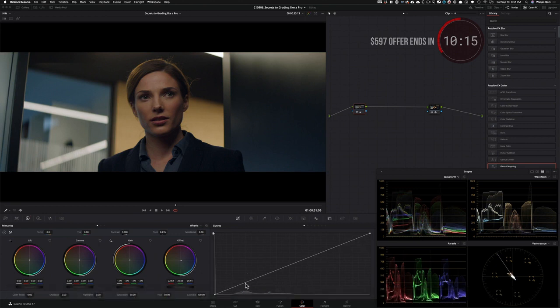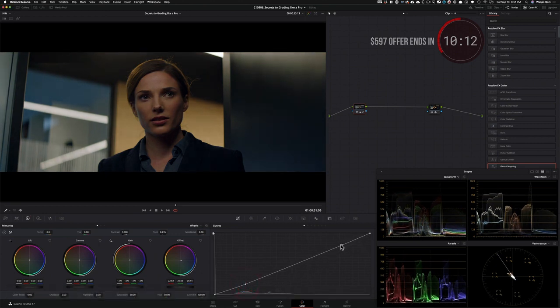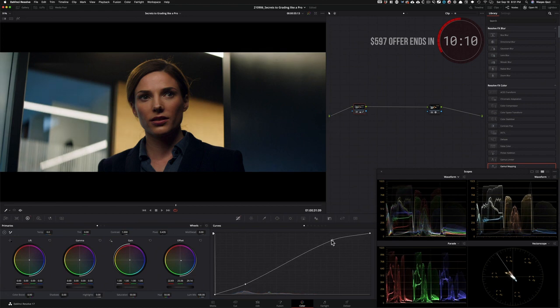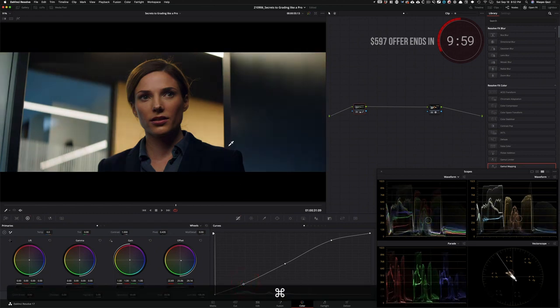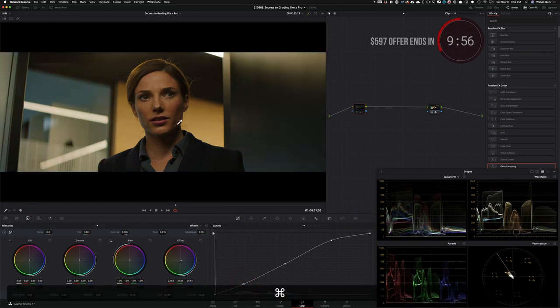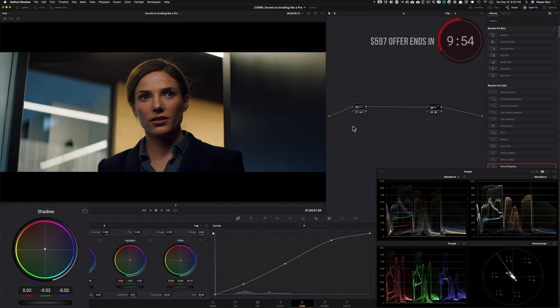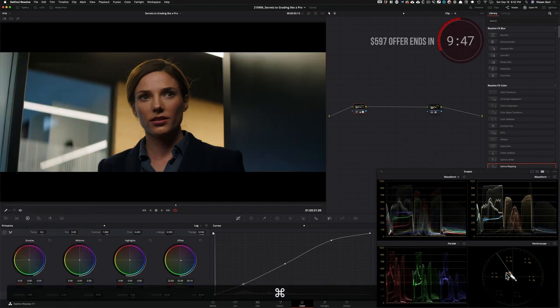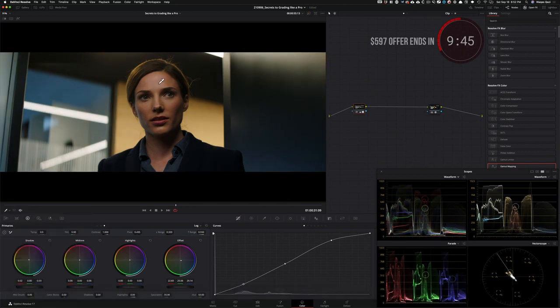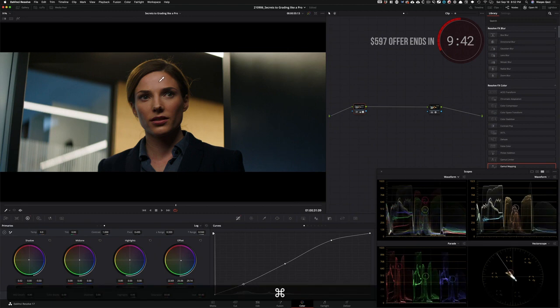I'm going to go ahead and create a quick little S curve just to add some drama into our image. So let's pull this up. Let's create one more point right here. I'm going to open up the curve down here so there's some room to breathe. I'm going to go under my log wheels and balance out my anchors, my black points. And this is looking really good. Look at the skin. If I hover over, you see what I'm saying? So we balanced our image around the skin tone.